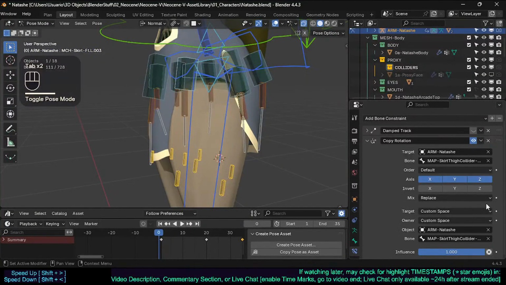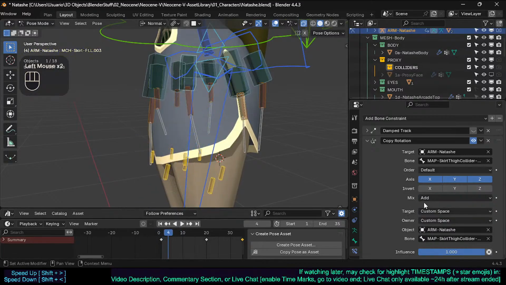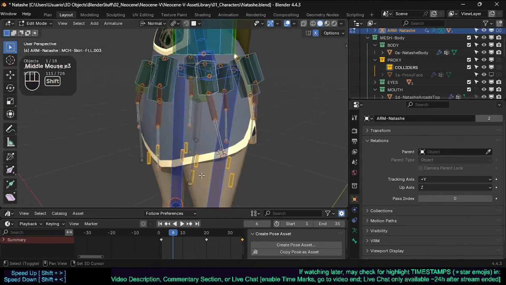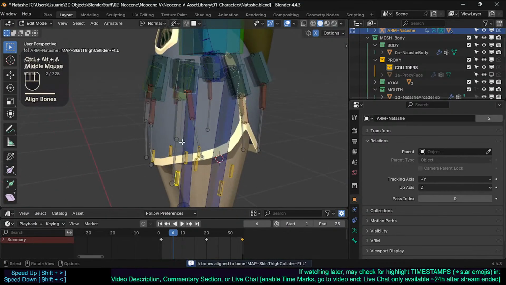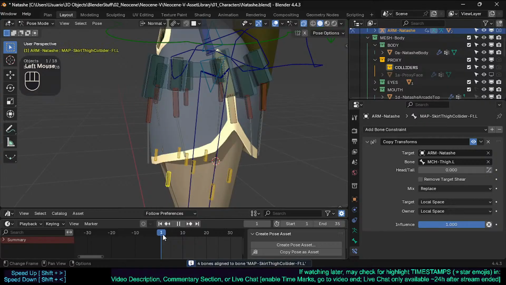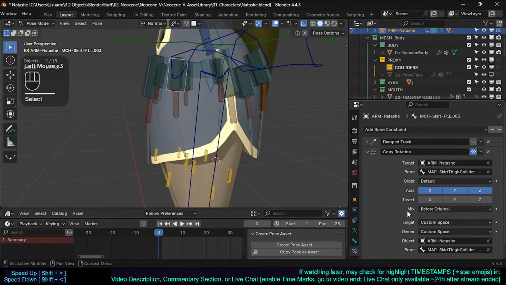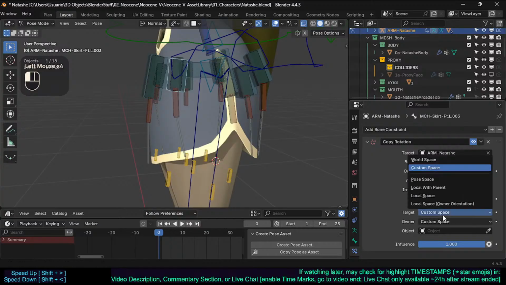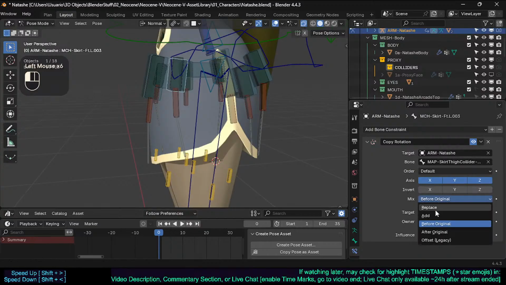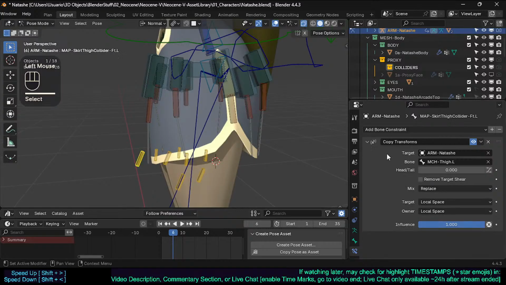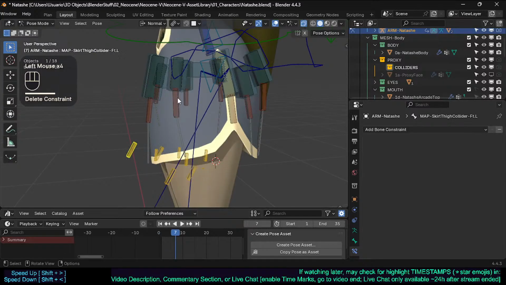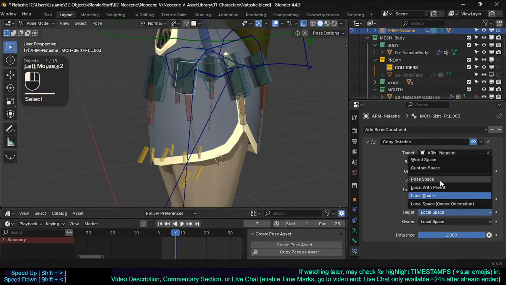So again, what we're gonna do is just align it as weird as it is, and do it as it was before, I think.